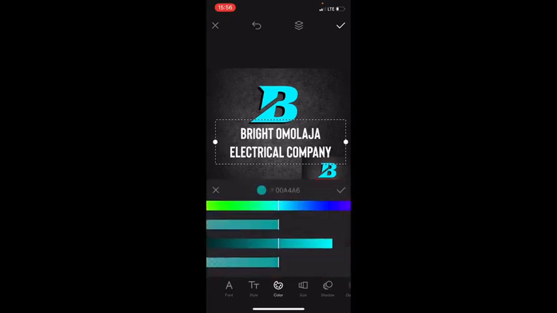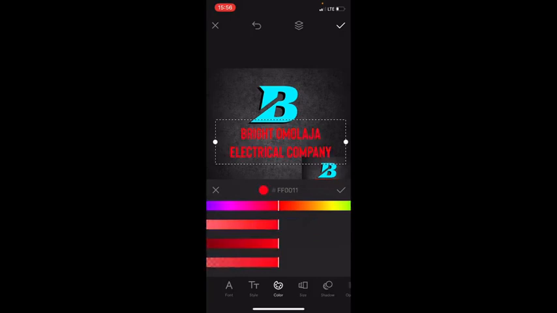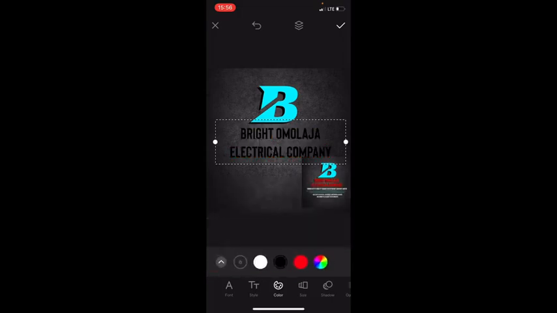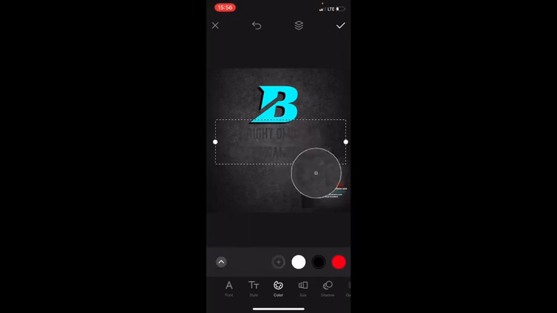Let me use this opportunity to show you how to choose a color even if you don't have the picker. When you click on color, you can do this, then find your desired color. Just keep adjusting like this until you get your desired color. I think this is what I used, but I want it to be exact, so I'm just going to pick it instead. So there you go with the picker.